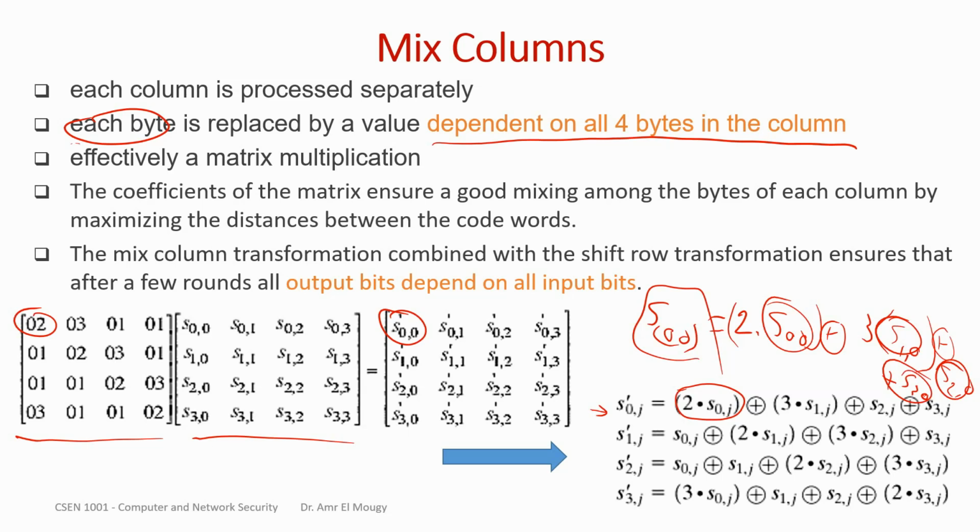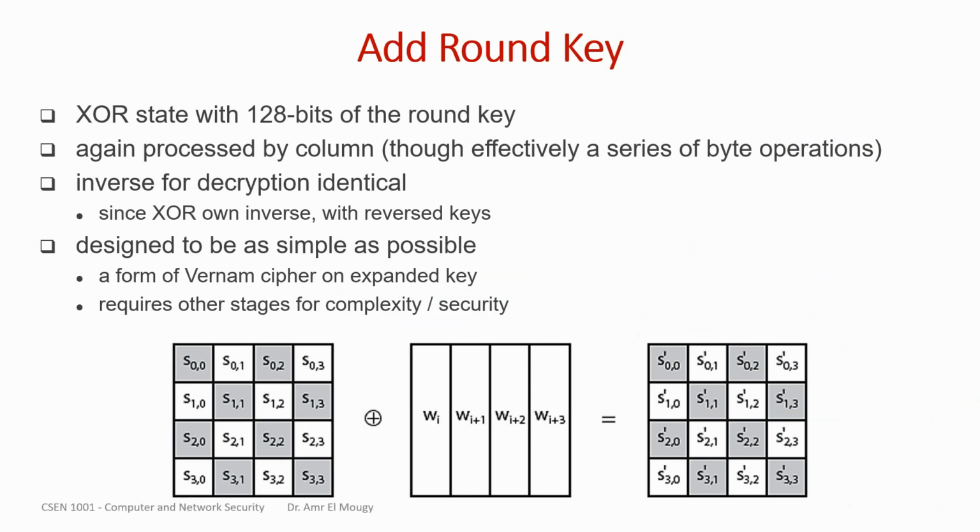So if we review what we did in each round, substitute bytes replaces one cell by a value that is dependent only on a single cell. Shift rows depends only on the row, so you shift only on the row. Mixed columns depends on the column. So shift rows followed by mixed columns means you have done a permutation and substitution based on the row and column. And then finally, the add round key is a bitwise XOR based on the column. So you take a column of the state matrix and XOR it with a column of the key. You take the round key, divide it into columns, and do a bitwise XOR that is column-wise.